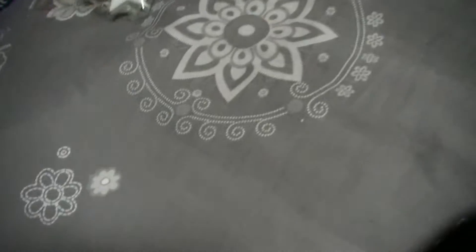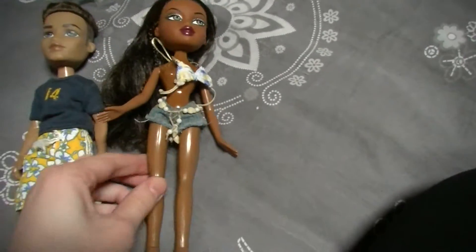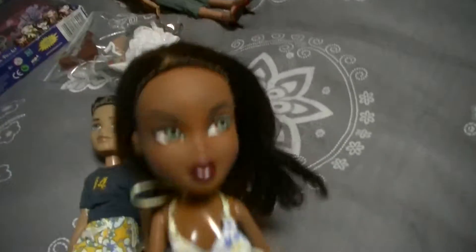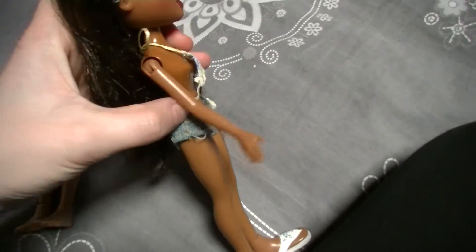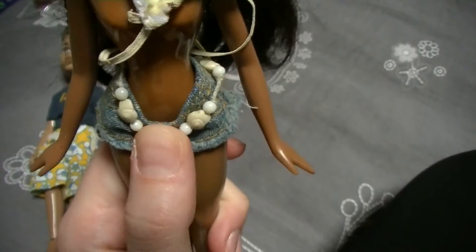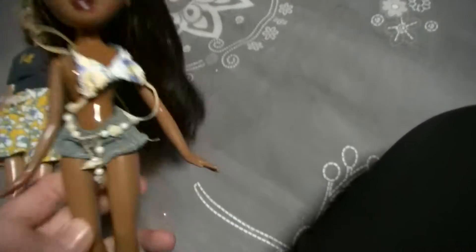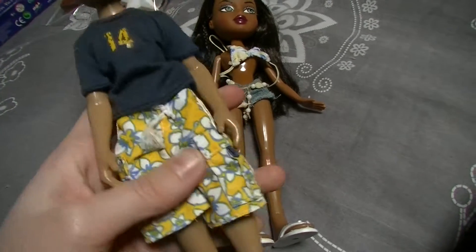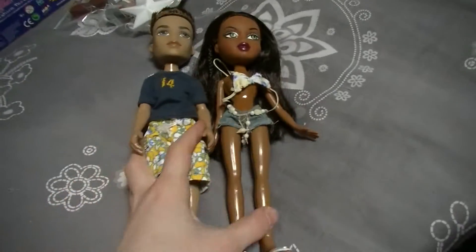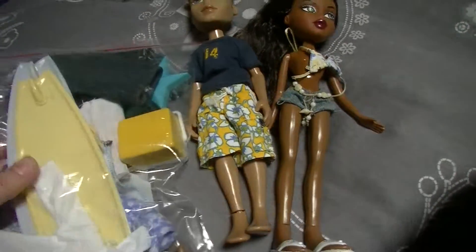From the same seller I also got these two dolls. I got Sunkist Summer Sasha — I was really happy to have her, I love her face, she's really beautiful. She has her bikini top but it's pretty loose. I'm probably going to change her clothes very soon — she also has her shorts and her flip flops, but I don't have her bikini bottom. And here is Sunkist Summer Dylan — he's wearing his shirt and swim shorts. I also got some accessories of these dolls but I don't have everything.